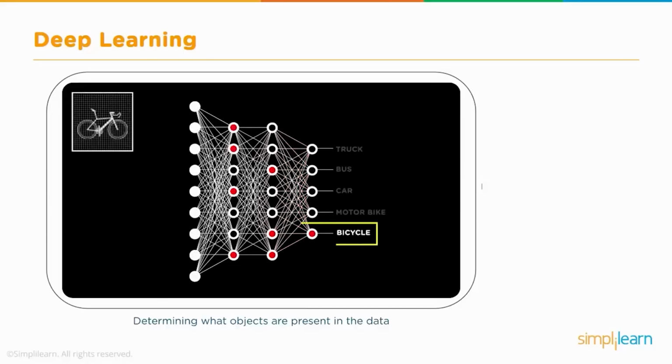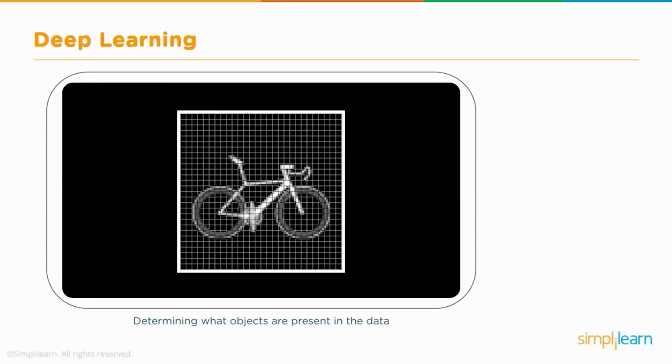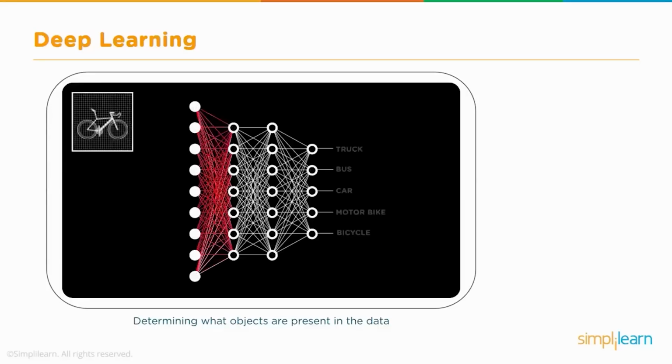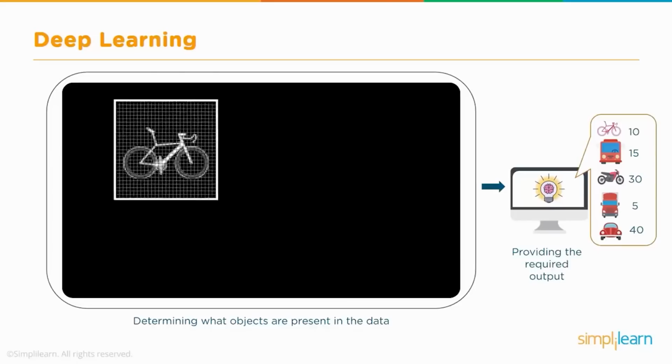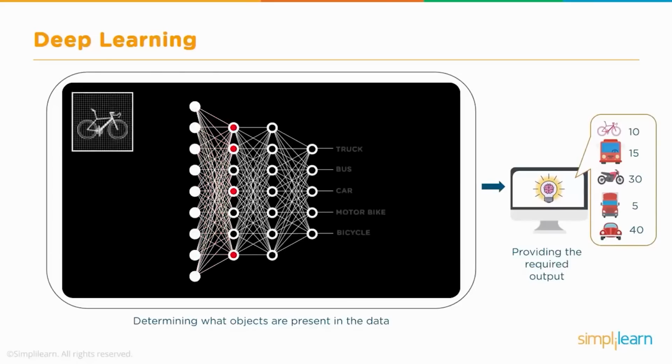But it's like magic. You really can't figure out what's going to come out by looking at what's in each one of those dots and each one of those lines firing and what's going in between them. So we like to call it the magic box. That's where deep learning comes in. In the end, you have this whole neural network that fires all these different pixels, connects all these different dots and gives them different weights, and says, okay, this is a bicycle. That's how we determine what object is present in the data with deep learning.